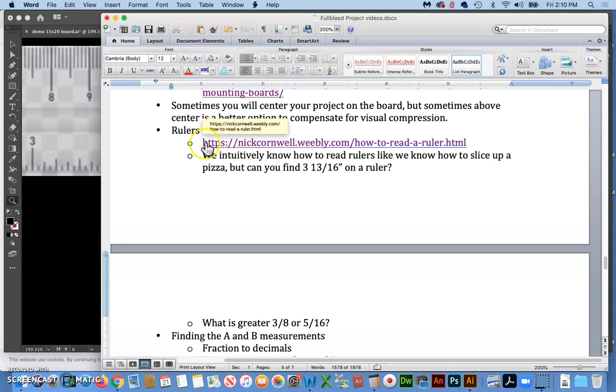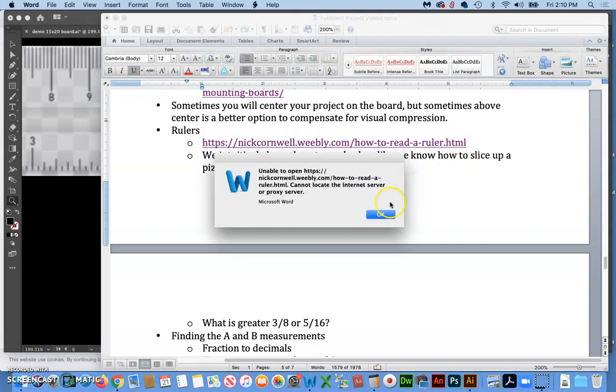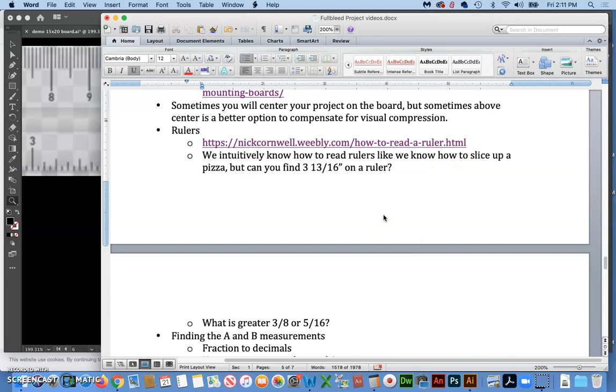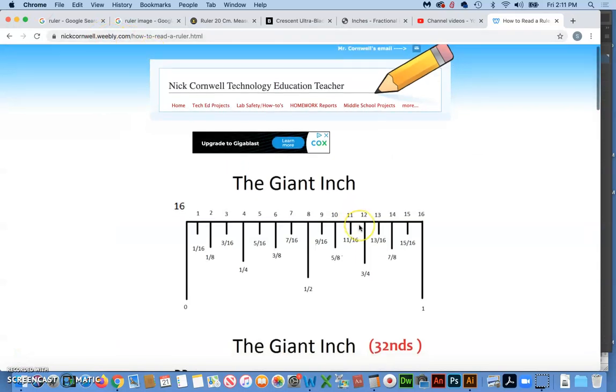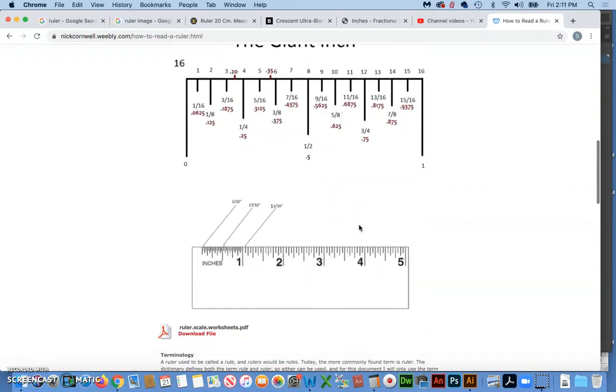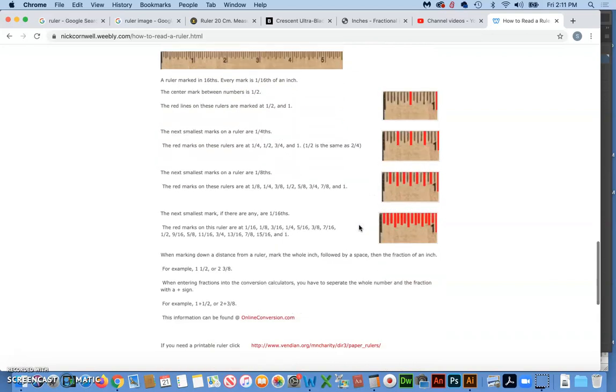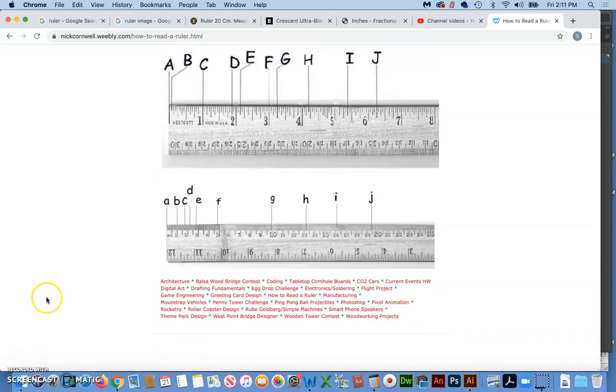Now, before we move away from this topic and finish that up, let me just show you, in case you want to delve into more information on the ruler or just hear somebody else's explanation, I'll show you this website real quick. So you can just go right to this website or Google that, and that's where I got some of the images from. But it just goes into a little bit more detail in written form.